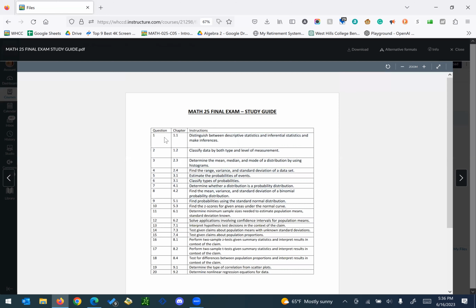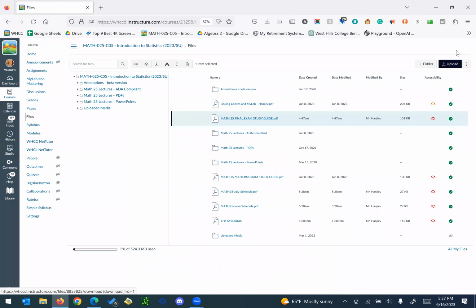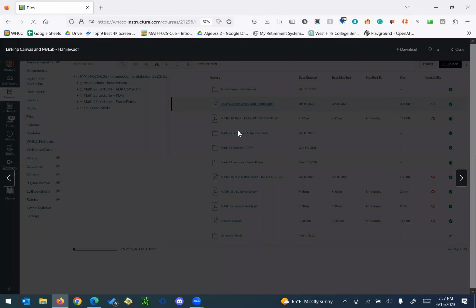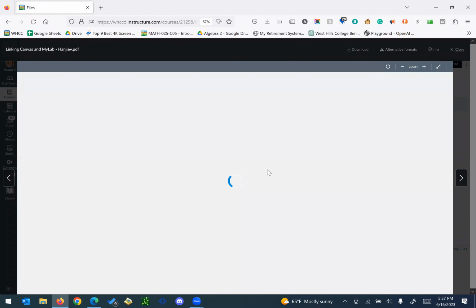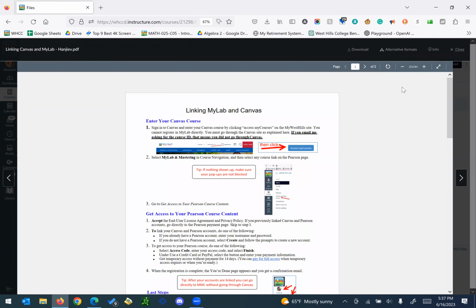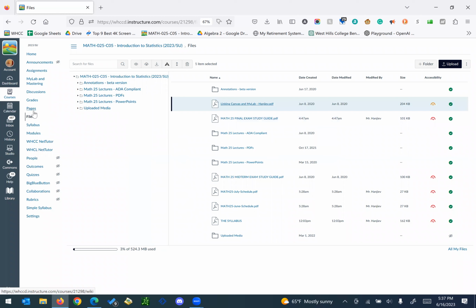So again, that one recycles twice. You can see it on the homework a few times. You're going to see it in the midterm and you can see it in the final. So as you're doing the homework, that's the one where you think, whoa, I really want to pay attention to this. I really want to understand this question because it's going to show up again on my exam. All right, I think I covered everything here. This one tells you how to link your Canvas site and your My Math Link site, but we'll go through that in just a bit here. At least we're going to go there.